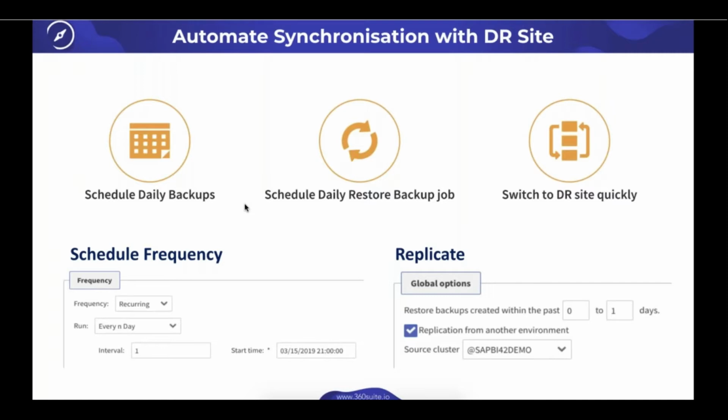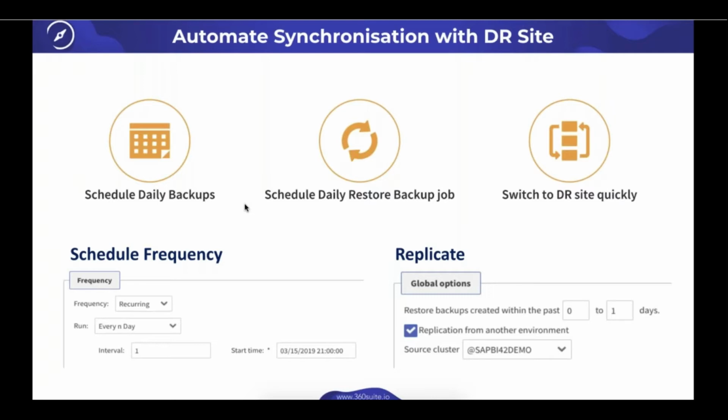So the first scenario, and that's the one that has been used by quite a lot of our users, is the scheduling of daily backups. Do bear in mind that after we've done the first full backup, so you've got a blank system, the first time you're backing up, this is going to back up everything that you choose to back up, which is fantastic. And then after that, let's say that the next day the backup kicks off, it's going to just grab the deltas, so only the changes that have been made since that first backup ran.